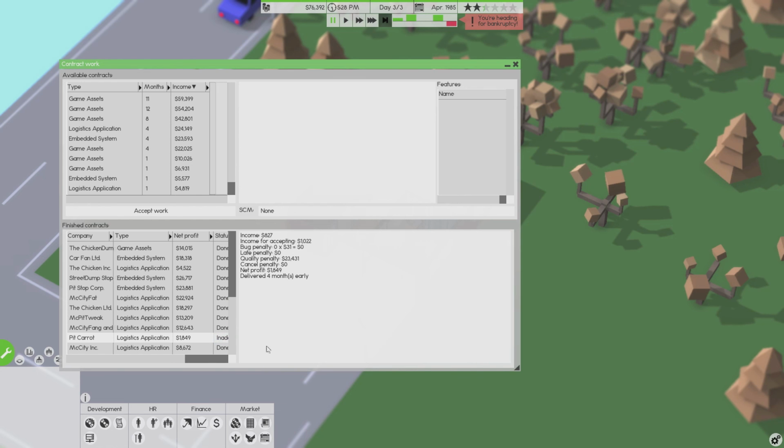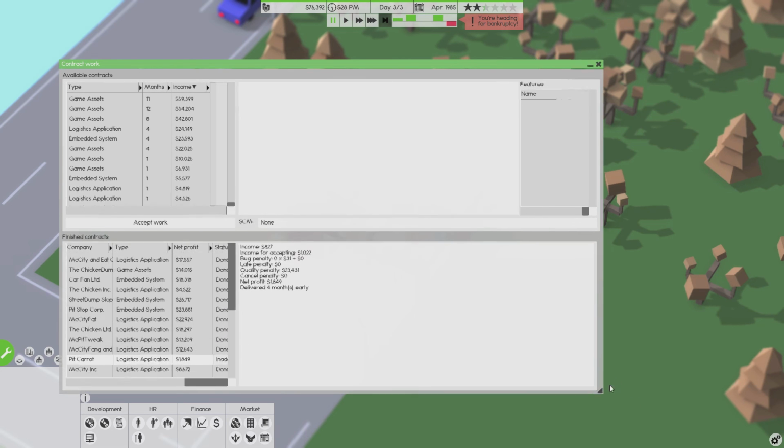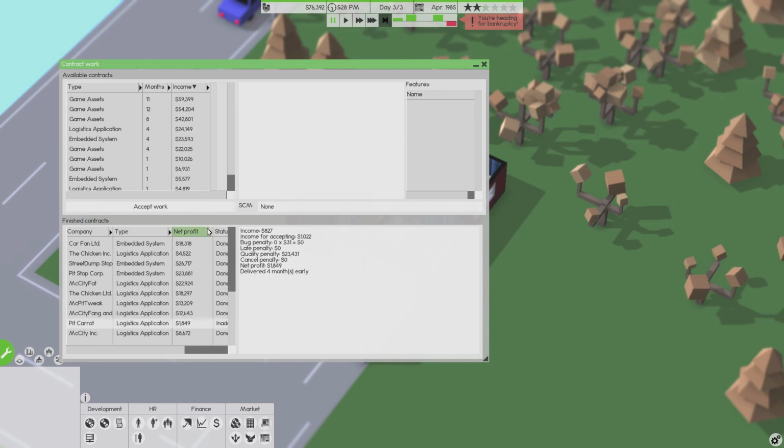Inadequate. Now, I'm sorry, I clicked the wrong button. Can I not make that window bigger? Interesting. I can drag that smaller so you can see inadequate.